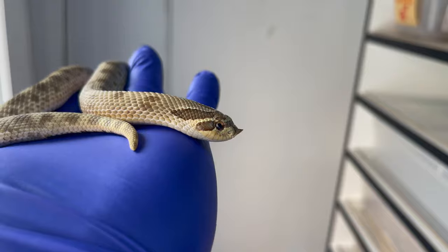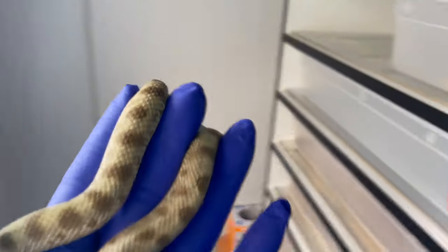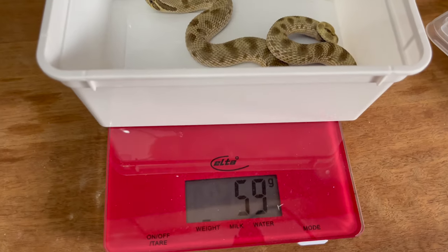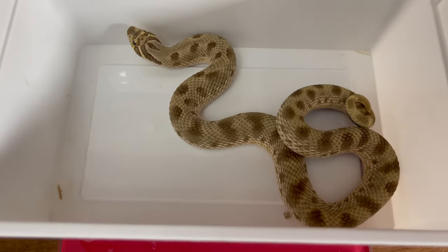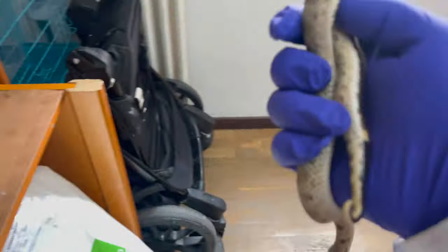Beautiful snake. But there she is. Just look at her face. Perfect body. She's very lean. Let's see how much she weighs. Anybody know how much she weighs? 59 grams. That's more like it. She's a 59 gram snake. She's a year old, a year and some months. So she's doing really nice. She's a nice snake.